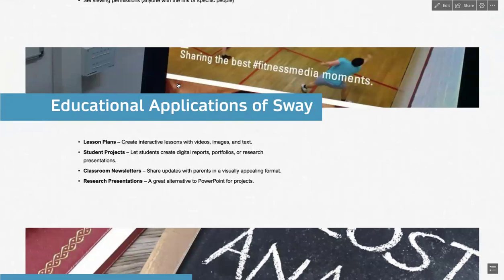Educational applications of Microsoft Sway. Sway is an excellent tool for educators, offering very different applications in the classroom. Here are a couple of examples. Lesson plans: teachers can create interactive lesson plans with multimedia elements, with videos, images, and text.